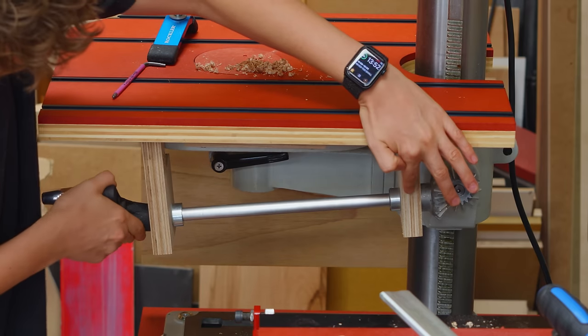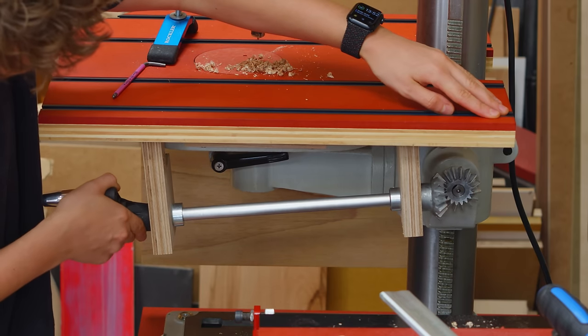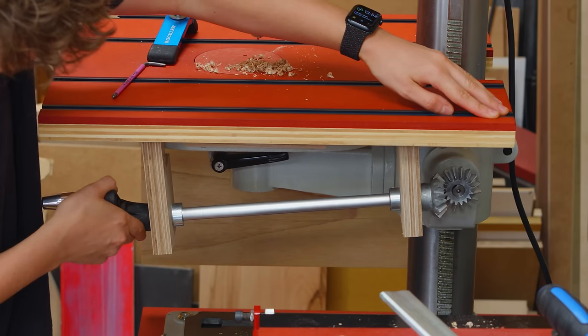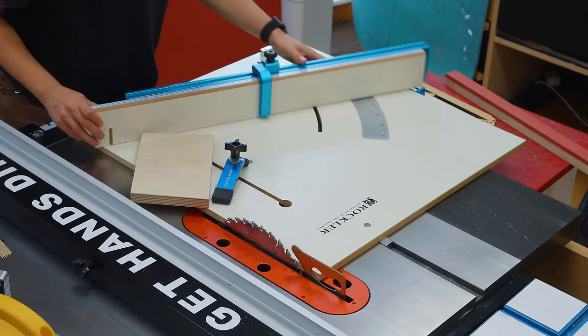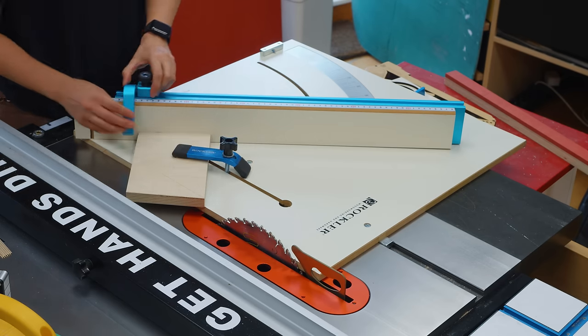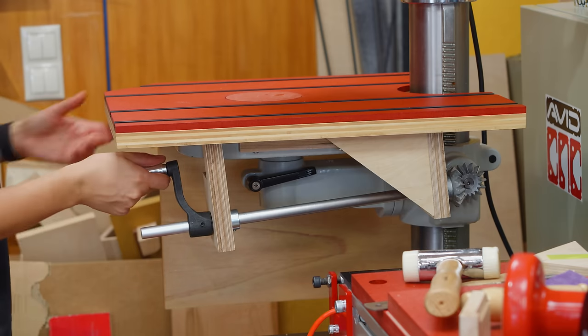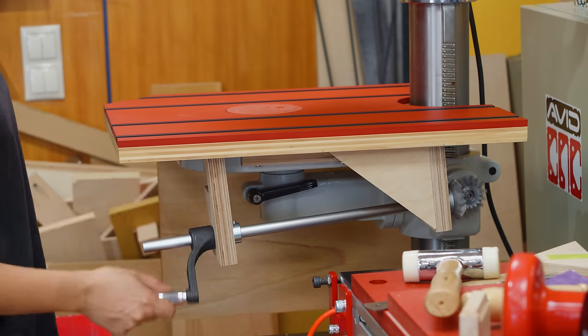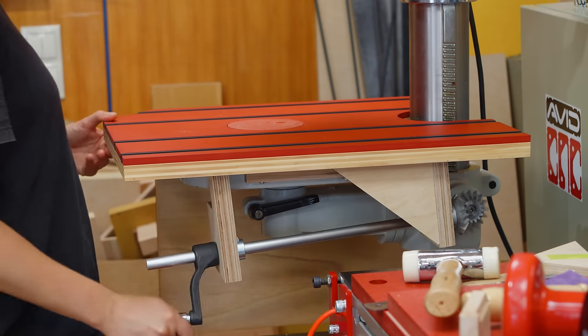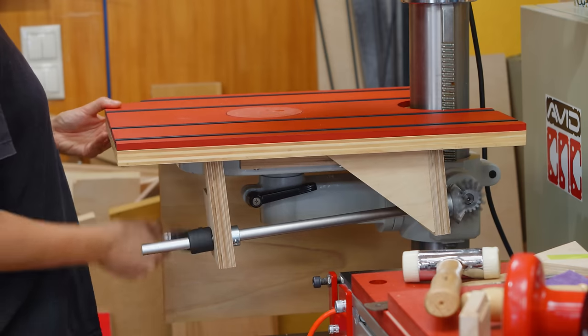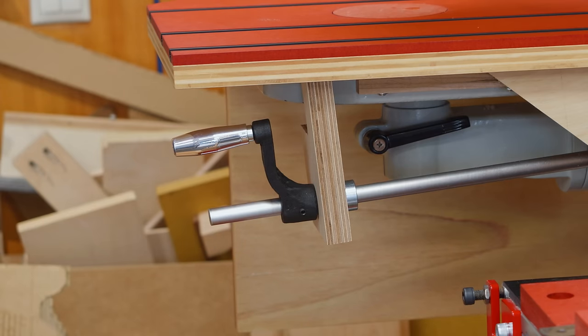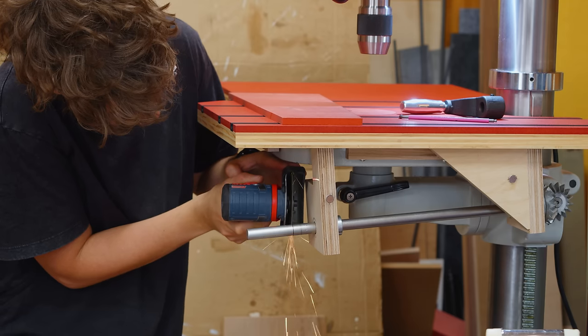I can see some flexing of the front support when the crank is lifting the table. I'll fix that with the triangular piece. Unfortunately, my camera died right before the cut, so here's the triangle. After screwing it in place, the movement became much smoother.